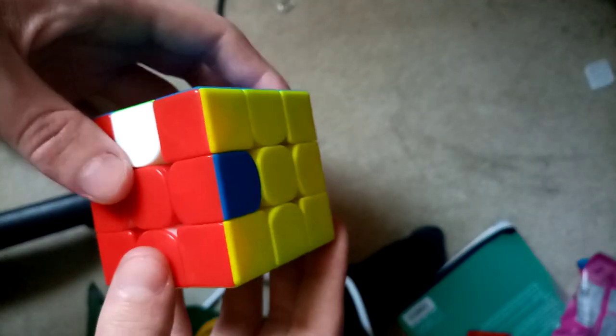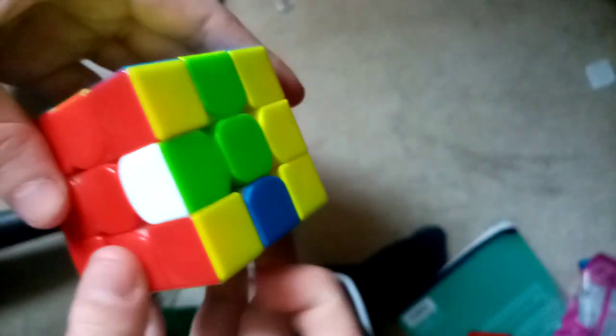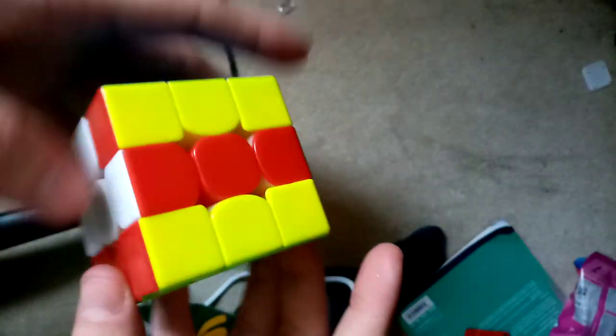Here to here, it's just a 9 move E thing. So the easy. Here to here, there are a few ways. I think the easiest way is just doing an S move like that, and that's what I do. But another thing you can do is an M move into this. But I don't even know if that's as fast. So I'd say go with this one, it's a pretty safe bet.